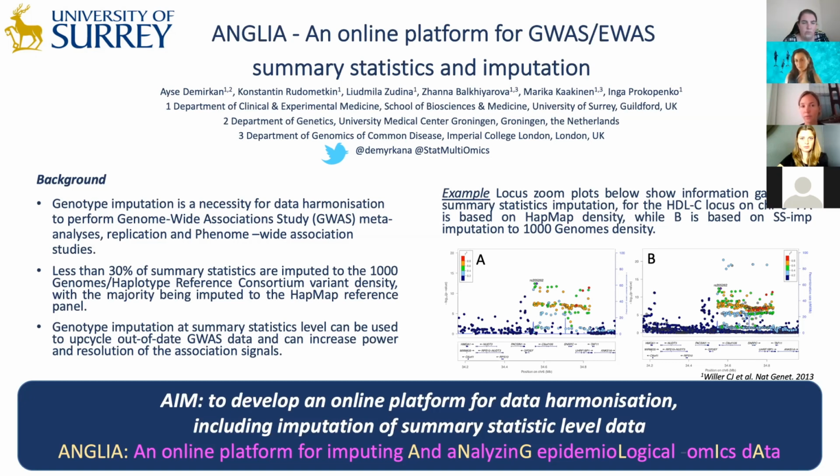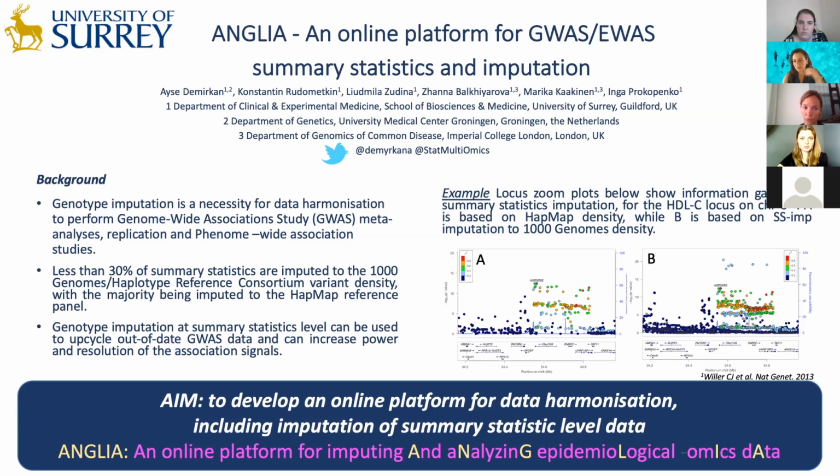For example, one tool we use is SSIMP. The whole idea of this platform starts from using SSIMP because we needed densely imputed GWAS tables for X number of traits, and we didn't want to find proxies. We wanted the whole GWAS table, so we looked for a tool to upgrade these old GWAS from HapMap density to the 1000 Genomes density or to the HRC density.